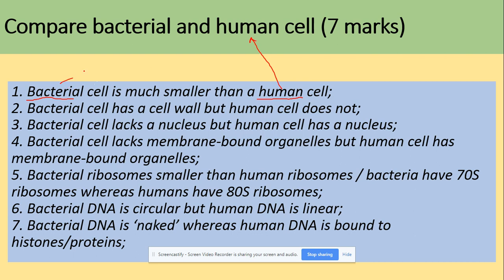What's really important is that question, but you need to come with the approach of having two aspects. If they're asking you to compare those two things, make sure that in each of the sentences you mention both. Bacteria lacks membrane-bound organelles but human has membrane-bound organelles like rough endoplasmic reticulum, smooth endoplasmic reticulum and Golgi body, mitochondria, all of those come in here to one box.